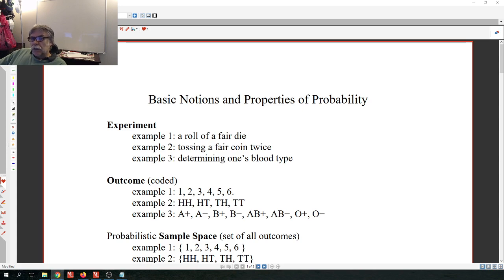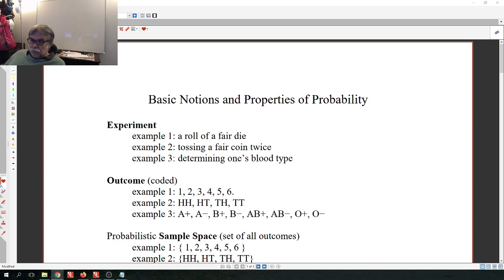Okay, so now we're going to talk a little bit about the basic notions of probabilities today. This is a part of the lecture that we're going to have next week. We're going to be discussing these topics, and this is going to be on test number 2. So this is not going to happen on test number 1. It's going to be on test number 2.